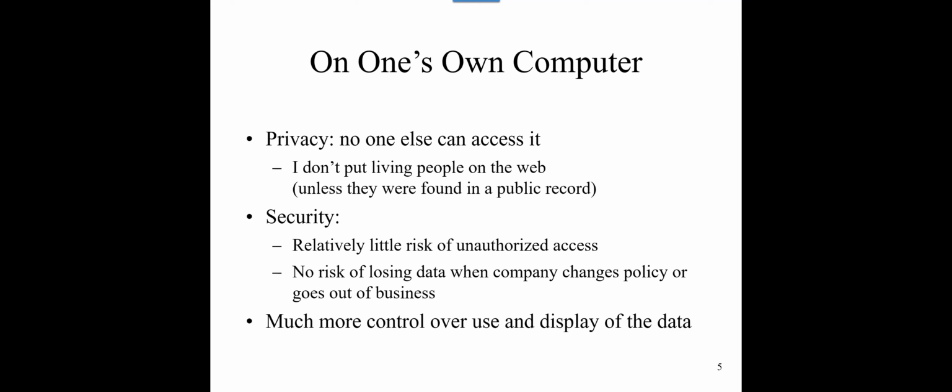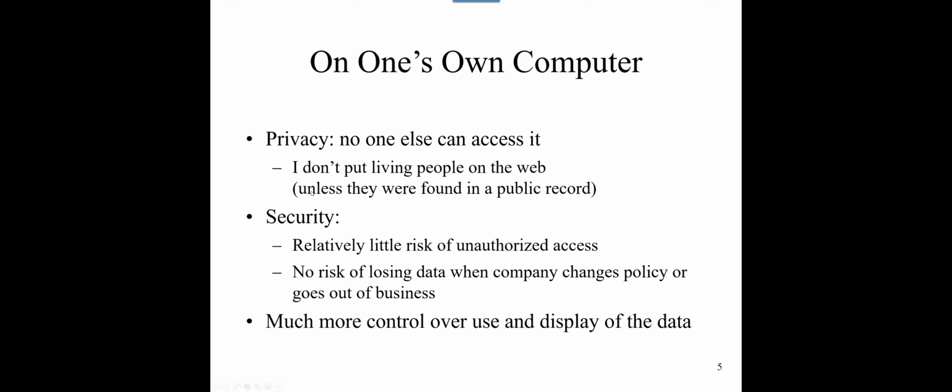So the advantage of keeping the data on your own computer, as I mentioned, is privacy. No one else can access it without your permission. I also do not like to put living people up on the web trees. The web services will typically try to protect information about living people by not showing their names and their dates, but there could always be a glitch at Ancestry or MyHeritage where the data gets released. And in fact, MyHeritage, I know, had one breach in which trees got, I think it was trees, but anyway, their system was hacked and somebody got a hold of things. So living people I put on my own personal tree. I would never put my children and grandchildren up on the Ancestry tree.